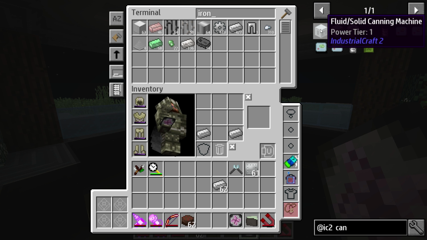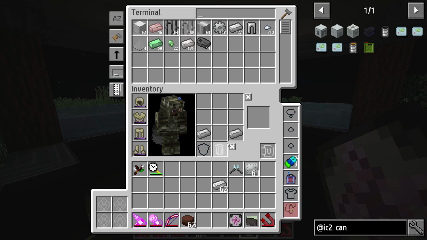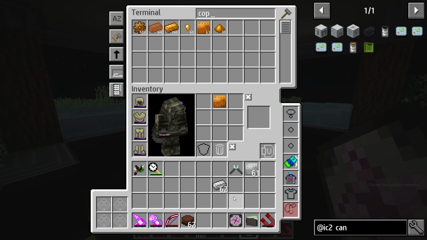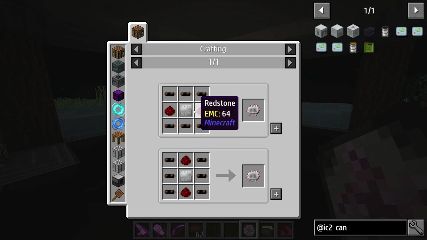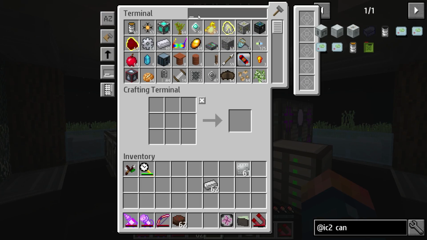That's got me kind of concerned. Alright, so we should be able to craft this. It's not working. That is not good. There's something not working with this wireless crafting terminal then. If this is not working, then something's wrong. Alright, plastic. We'll just get a few of those because we're going to need a bunch of these. I still don't know why this is not auto-crafting, because stuff like this should be auto-crafting. There's something wrong. Let's see.